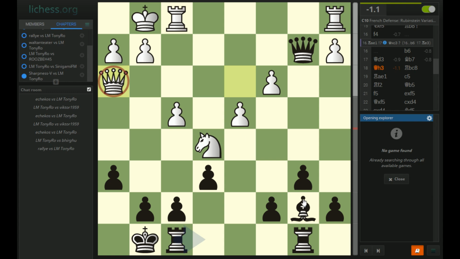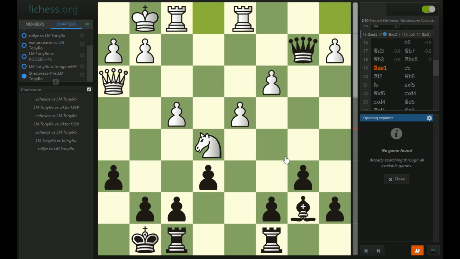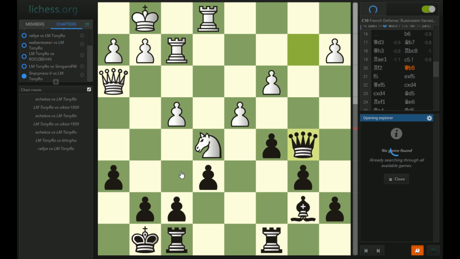I even wonder if here maybe I could go... whoop. Nope, didn't want to do that. c5, rook, knight d7. So I keep forgetting that this is a threat. So rook b to c8. Rook a to e1, c5. I think this move is critical.